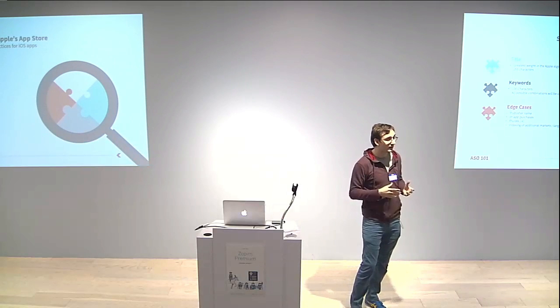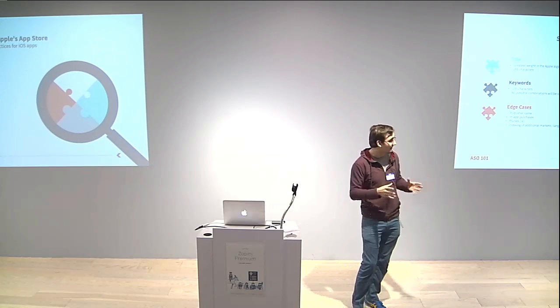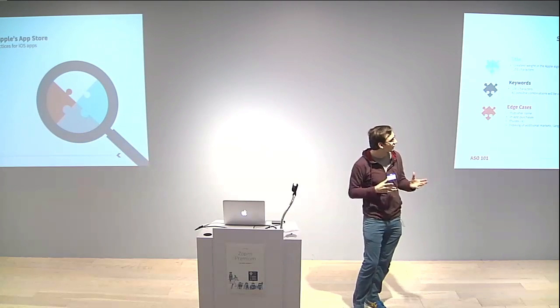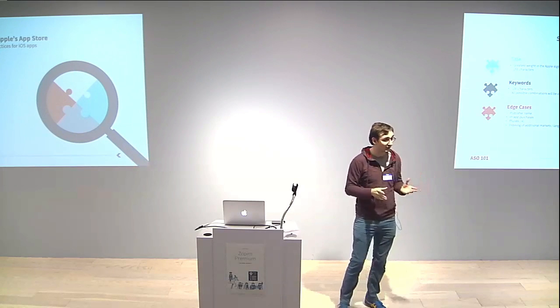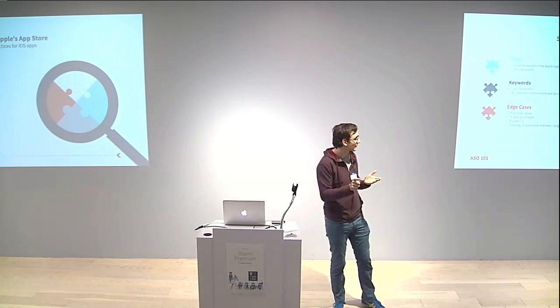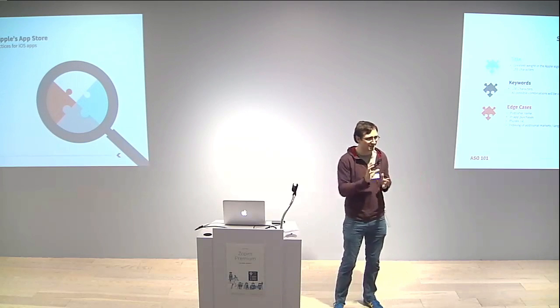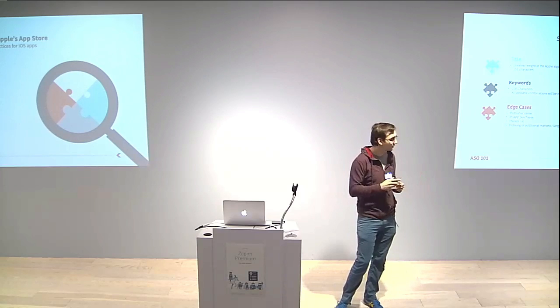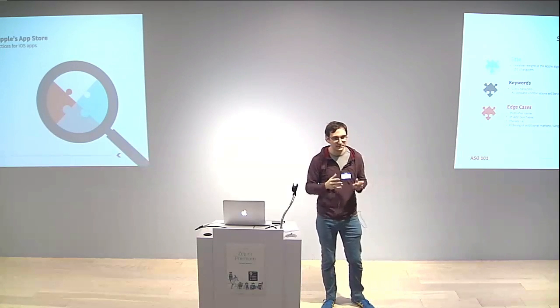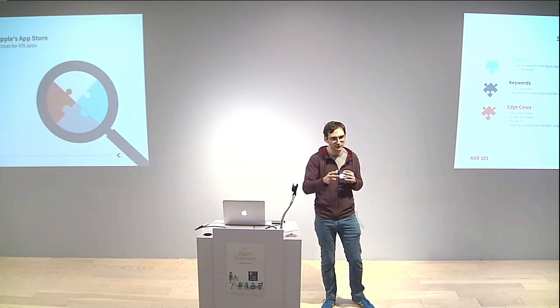For example, we talked about the title and the keywords on iOS, but you can also rank for your publisher name. You can rank for the exact terms in the in-app purchases. Apple does some things as far as ranking for plurals go. And there's some cool stuff that happens as far as indexing different markets and localizations.